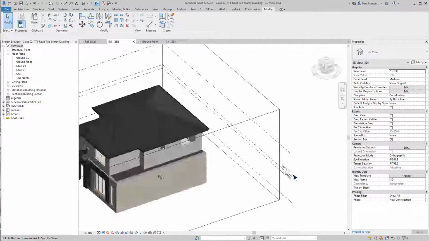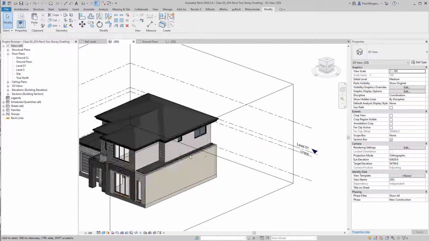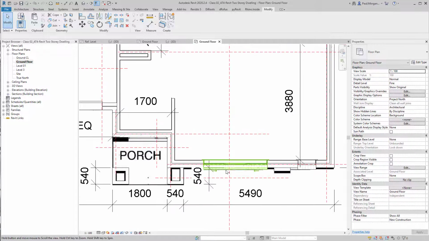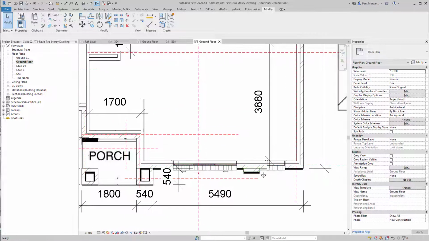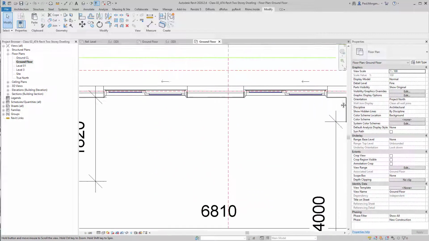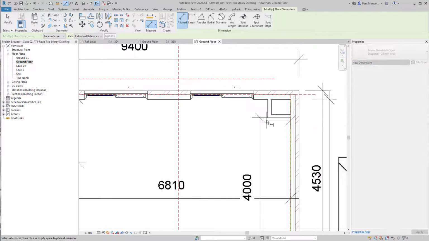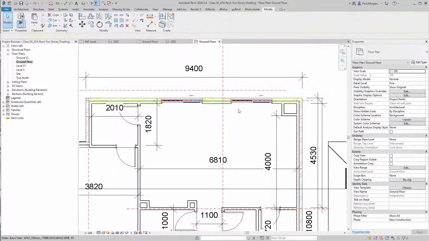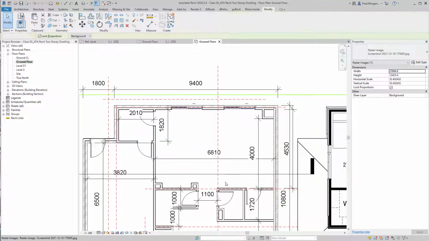Notice we still haven't got the front door yet, but we do have our back sliding doors and the rest of our doors. What I'll do is I'll go to ground floor, and this is when we need to rationalize this. Now, it's up to you on how you want to rationalize this, but what I'd be suggesting is just using some common sense dimensions, and trying to even this up as best as possible. So we know that we have a breakfast bench here, and we know that we've got these gaps between here. So you can see the CAD drawing underneath, and we can always overlay that.